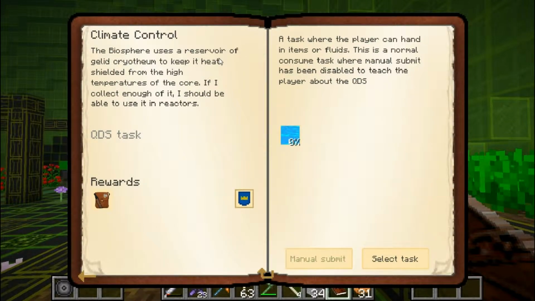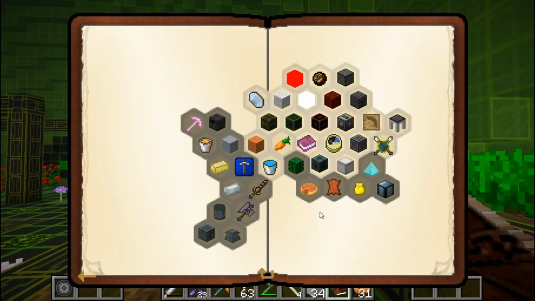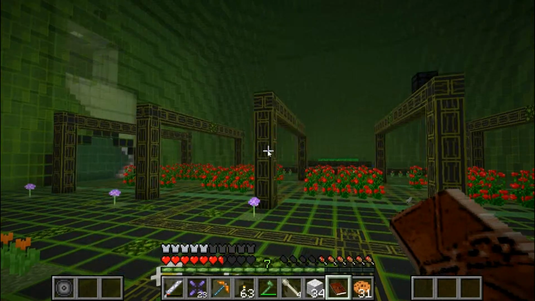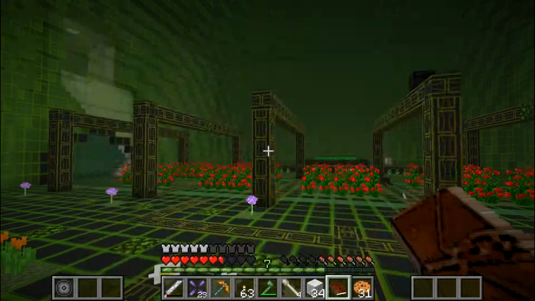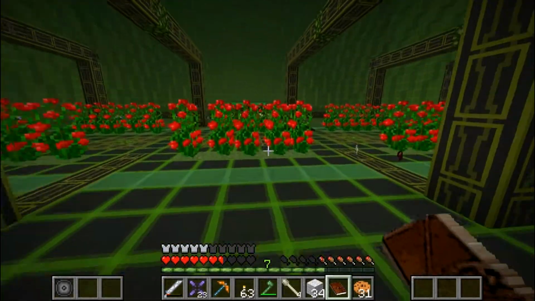Biosphere uses a reservoir of gelid colloidium to heat it, shielded from the high temperatures of the core. If I collect enough of it, I should be able to use it in the reactors. Right. Of course. Let's see what this one says. Somewhere in the biosphere is an orange wall. It doesn't seem to be much on the first floor, so I should dig down. Great. Great.